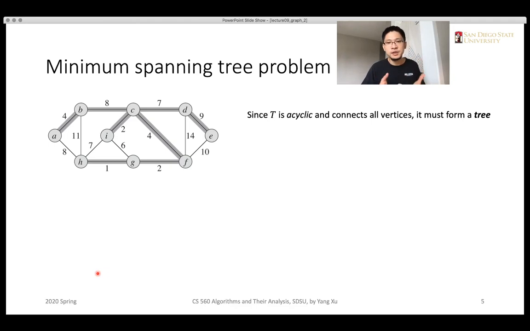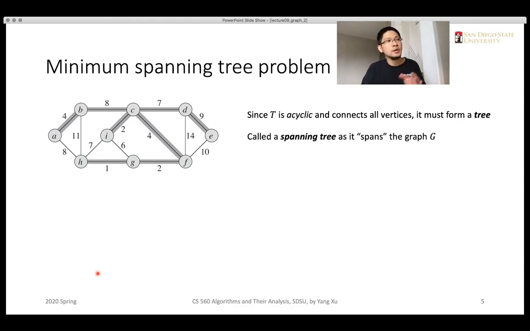If it's acyclic, we can always define a root of the tree, lift that root vertex up, and all the other vertices become the children or descendants of that root. So as long as we want to find acyclic subsets, they can be represented by a tree data structure.